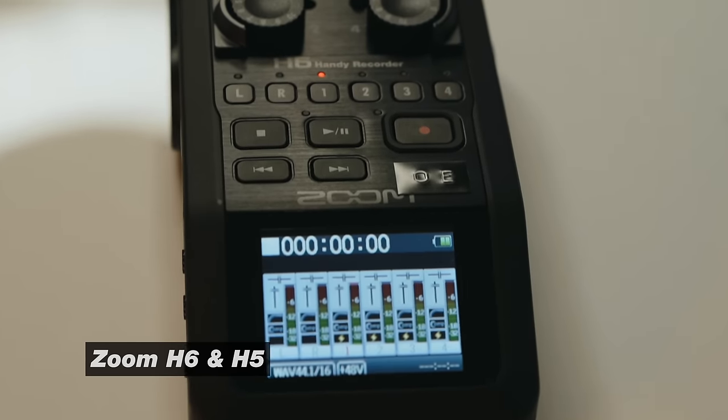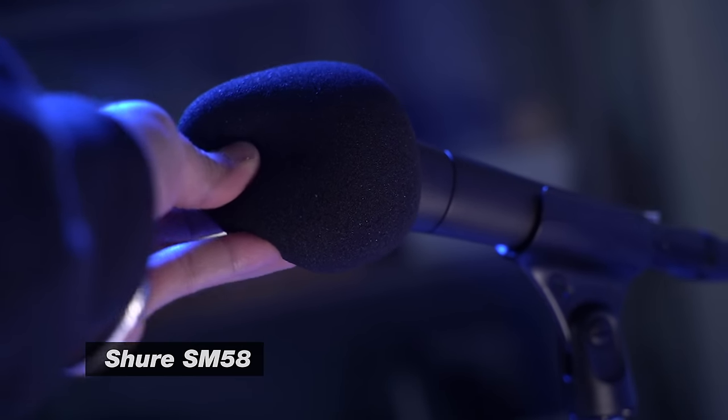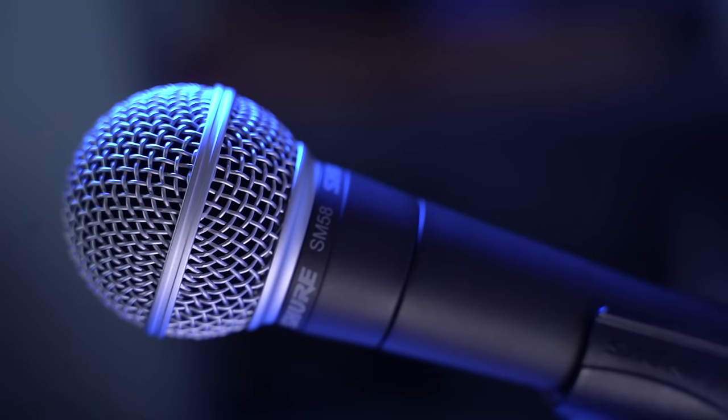But what if you want to have more than one person on the podcast? One of the more budget-friendly and definitely more portable options we'd recommend is picking up a portable audio recorder like the Zoom H6n or even the Zoom H5n. These portable audio recorders have XLR inputs in them, so with a couple of XLR cables and the Shure SM58 microphones at $100 each, this is how Omar and I recorded some episodes for the Think Marketing Podcast at Social Media Marketing World. The total setup came in at around $600. If you go with the Zoom H5n it'd be even cheaper. Because they're dynamic microphones, even when sessions got noisy around us, they cut out all that noise so long as you're talking close right up into the mic.